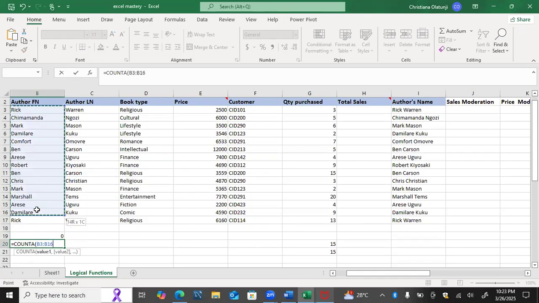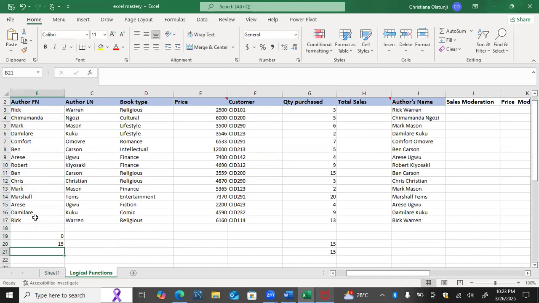Count A. Now this will give us 15. So this shows us that count A works for both alphabets and numerals, and count works only for numerals. So that is count and count A.